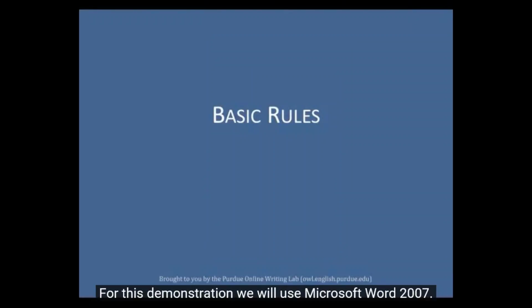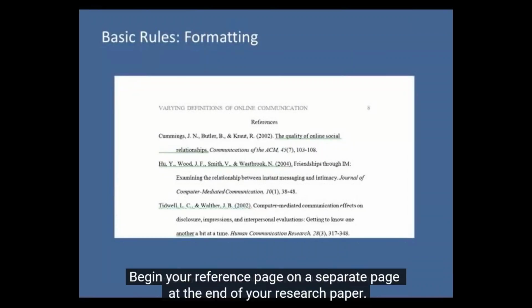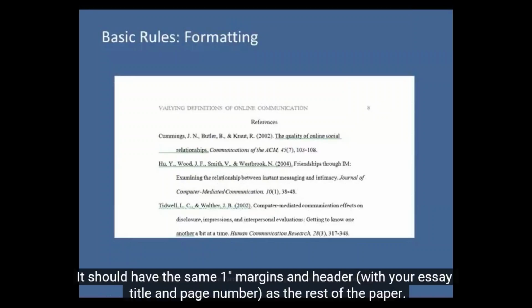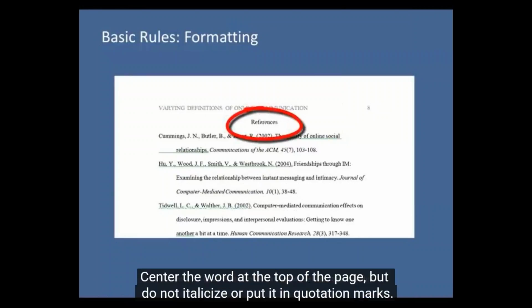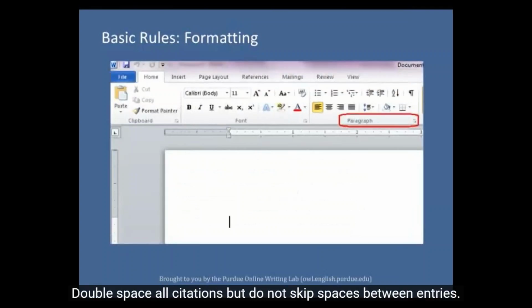For this demonstration, we use Microsoft Word 2007. So again, depending on your version of Microsoft Word, it should have the same 1-inch margin and header. Your essay title is the page number. Label the page References. Enter the word at the top of the page, but do not italicize or underline it. Double space all citations, but do not skip a space.